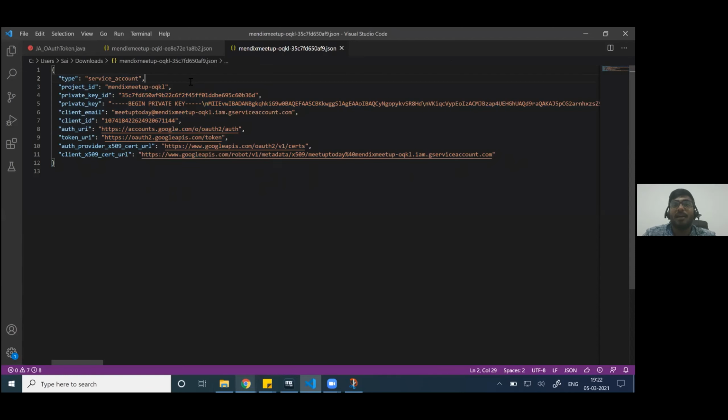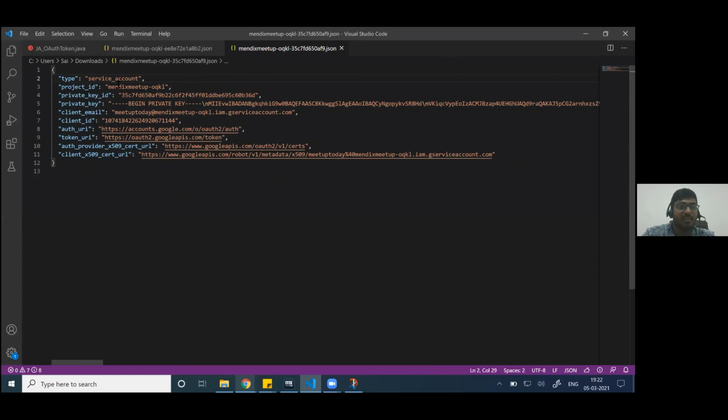Okay, but we are creating the OAuth token using this service account, using a Java action. The reason is it is very quick compared to a web service. That's the reason we are creating this using a Java action.